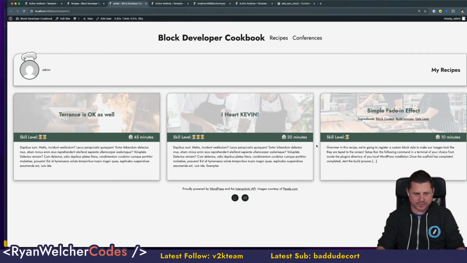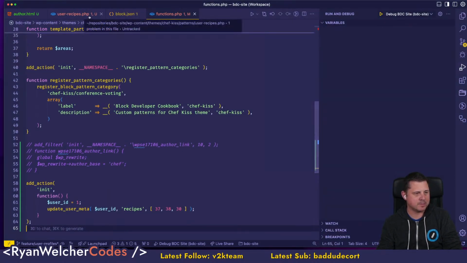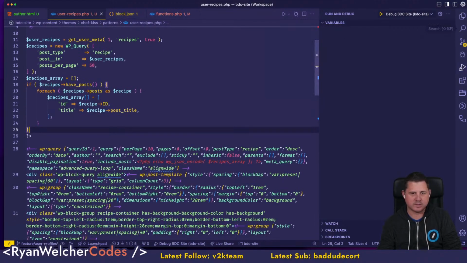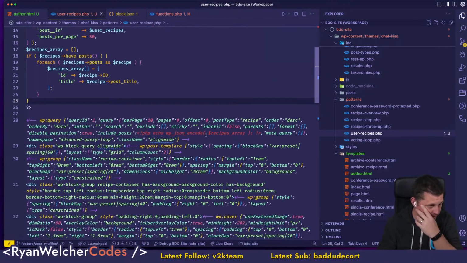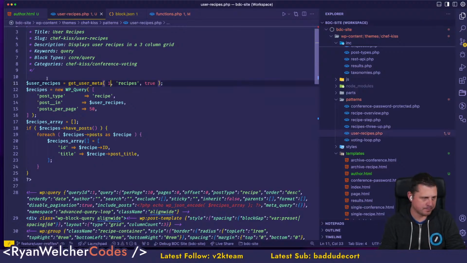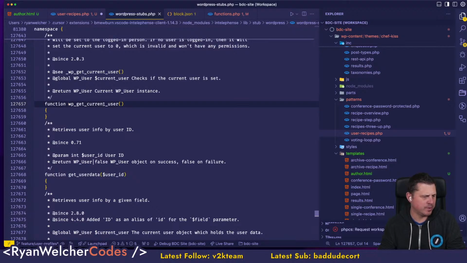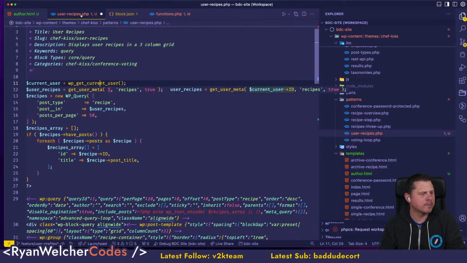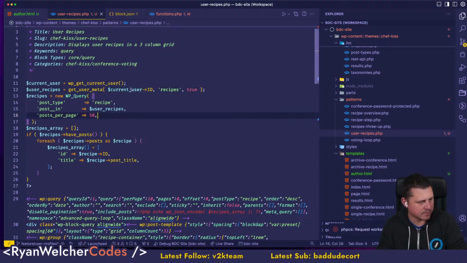Okay, so that's that. This is a really good use case for a pattern because these patterns can use HTML and PHP, and we can pull it into a template. So that's exactly what I'm doing here. And then I'm going to pull all of this stuff. Now, obviously, I need to get, let's go current user. Get current user. What does get current user return? Okay. And then it's going to be like current user, user ID.